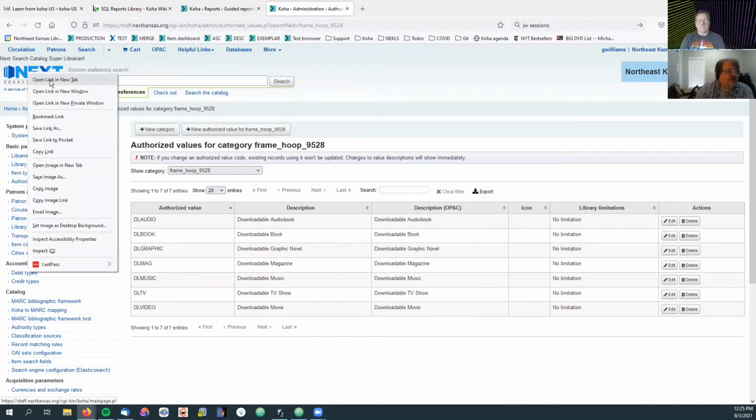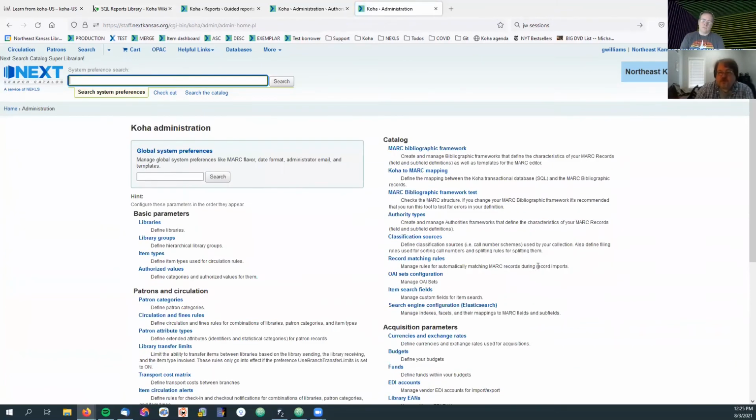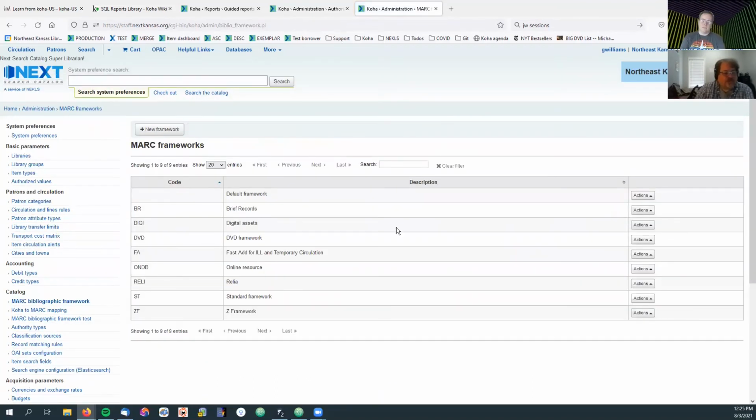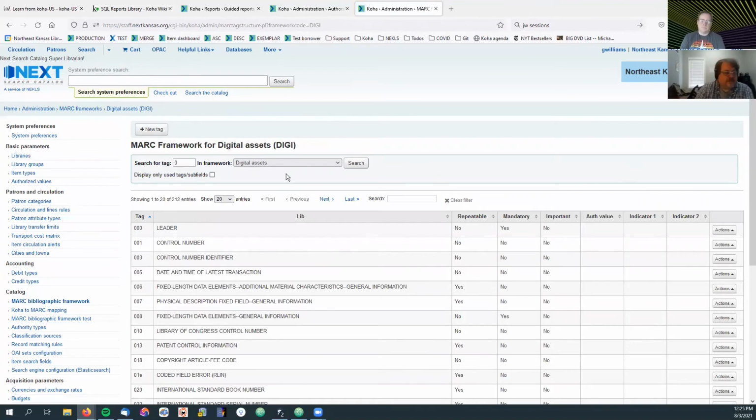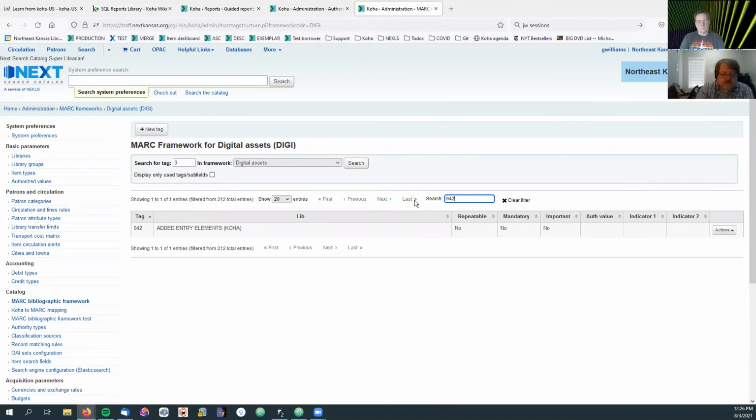So let me open up a new window and go to my bibliographic frameworks. And I have this one framework that we only used for Hoopla items called digital assets. And if I look at the MARC structure for this, I'm going to go to 942.